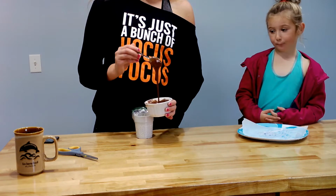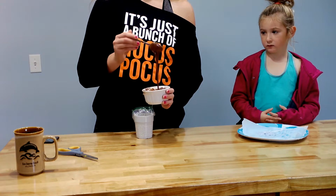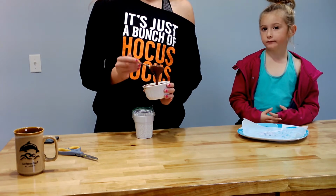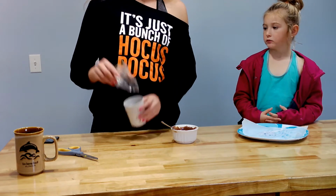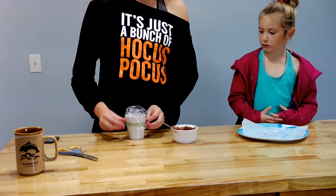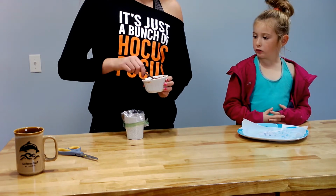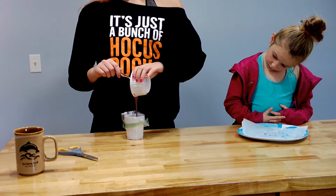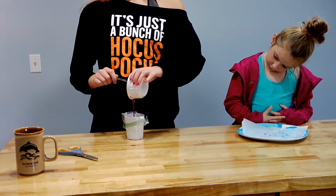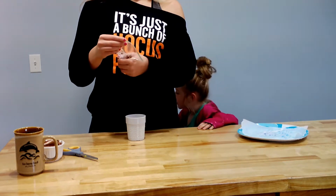I put a splash of vegetable oil in it just to make it a little bit more liquidy and not as thick. And I also have a plastic baggie inside of a cup because we are going to be putting the chocolate inside of the baggie. So all we're going to do is just pour it right in there. All the glorious chocolate. We are going to just close up the baggie.